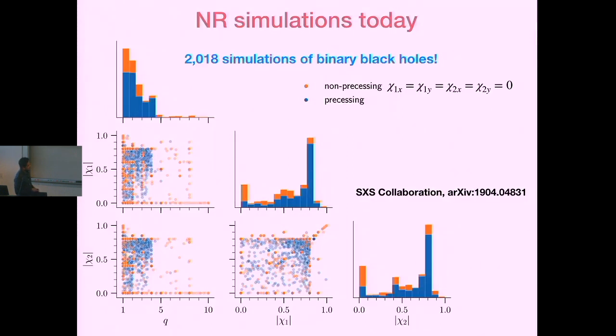And this is a parameter space plot in a reduced part of the parameter space. So here's the ratio of the 2 masses of the black holes, and these are the spin magnitudes. So these are dimensionless spins. So they go from 0 to 1. So there's a decent coverage of the parameter space, and these include systems with precession as well as non-precessing systems. I'll explain what those are in more detail later on, but I just want to show that we have decent coverage of the parameter space.